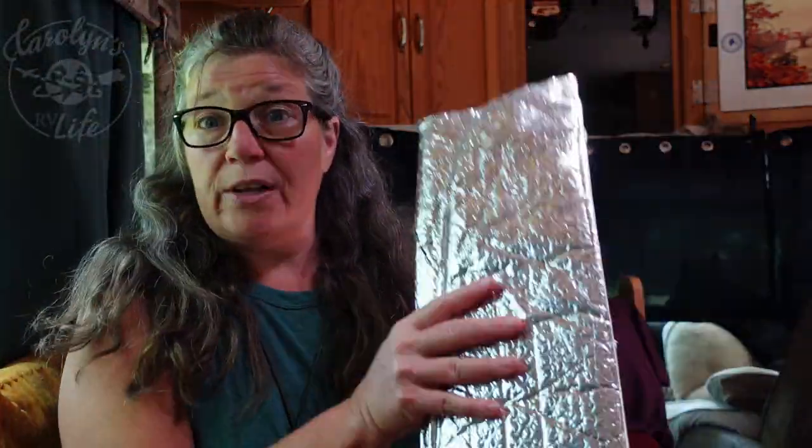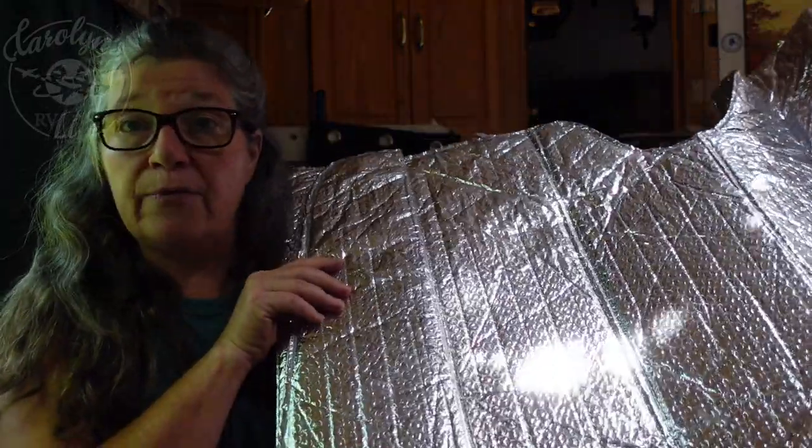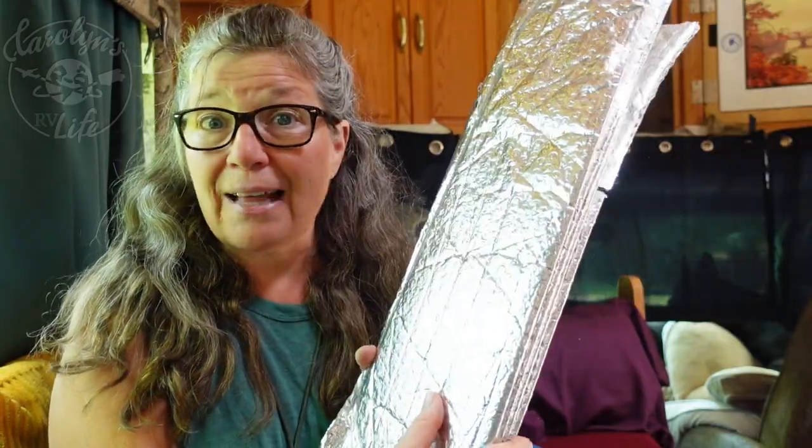The other thing you can do is to cover up the windshield. Sadie likes to look out. She kind of sits there and waits for me to come back. But if the sun is beating, if you don't have a choice, cover up the windshield with Reflectix. That'll prevent the sun from beating in and magnifying the heat inside. When I'm sitting in one place, I'm starting to put it outside my window instead of inside, because if you're putting it inside, it's heating up the windshield and that's going to emanate inside. But if you put it outside the windshield, it prevents your windshield from getting hot.